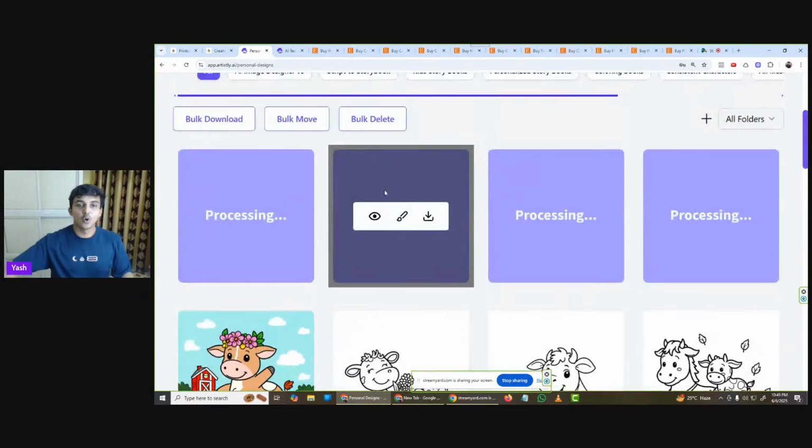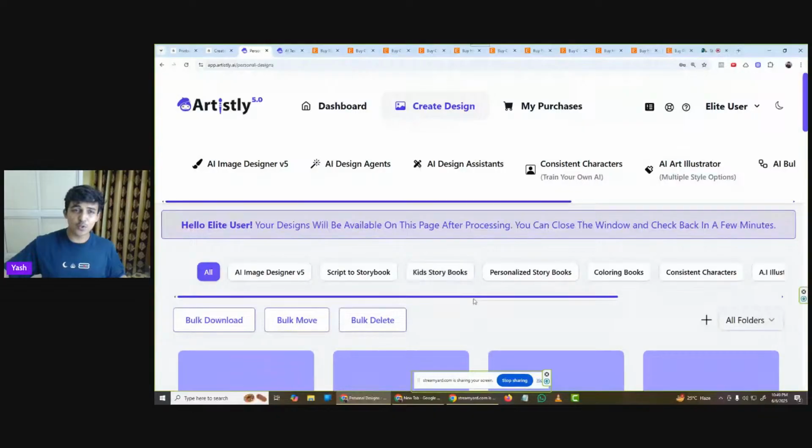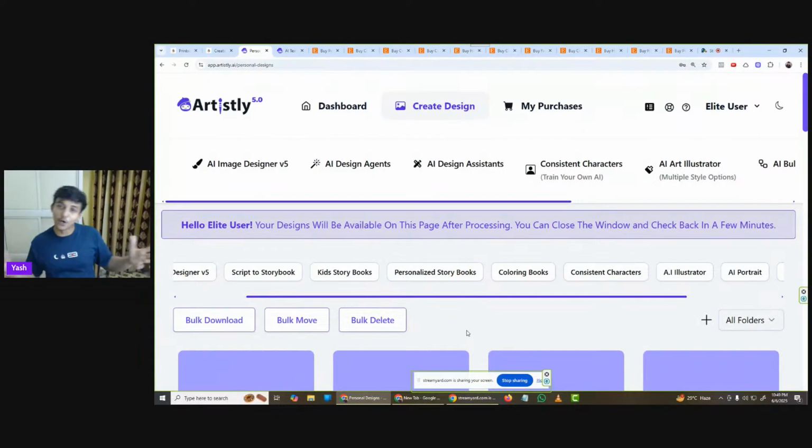So what I'm saying is, for those of you who've been using Artistly, when you first got Artistly, we went from 1.0 to 2.0, now we have 5.0 and many more coming. Anyways, what I'm trying to say is you missed that specific style that we had in the Artistly V3 designer. Okay, so that's what we added, right?